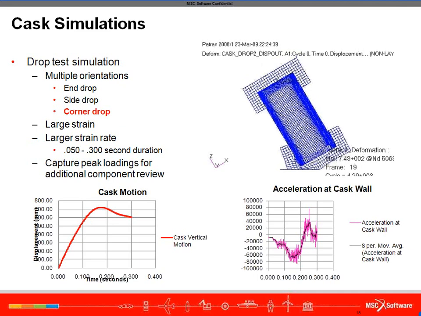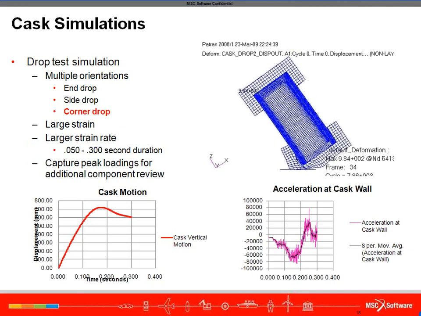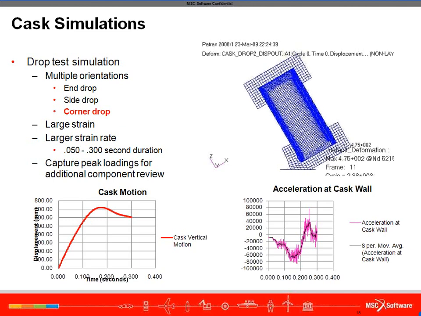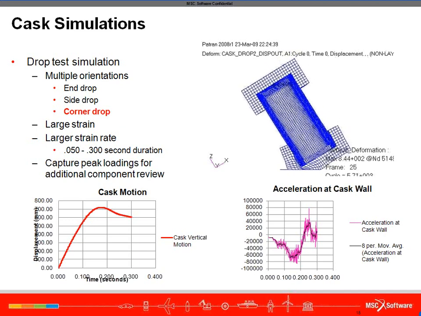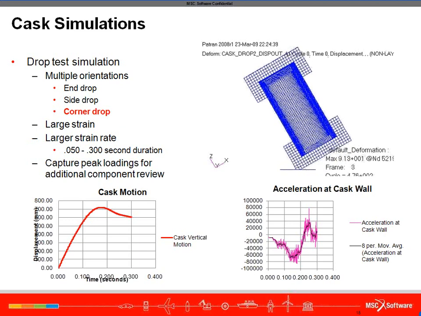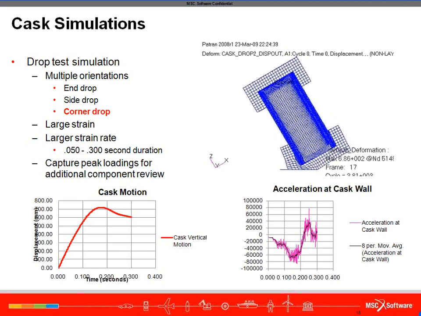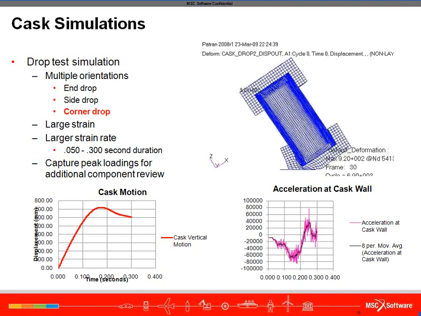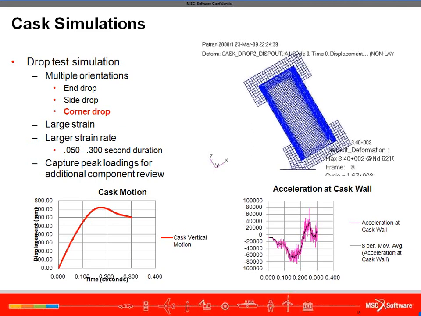A few words about this model that aren't necessarily so apparent. First, you'll note that there's no contents. Fuel assemblies and carrier, typically called the fuel basket, are loaded into the cask loosely, and therefore don't contribute any significant structural strength or stiffness, so they don't necessarily have to be included in the model. Of course, they're extremely heavy, so we have to account for their weights in some way. For the purpose of this model, the weight is smeared along the bottom walls of the inside cavity of this cask, exactly where the cask walls would bear the weight of the basket if it were there.